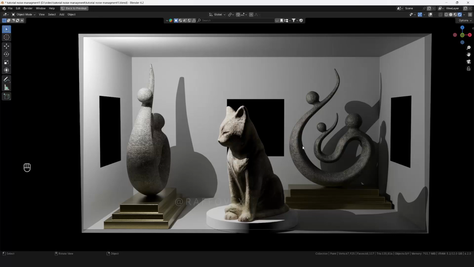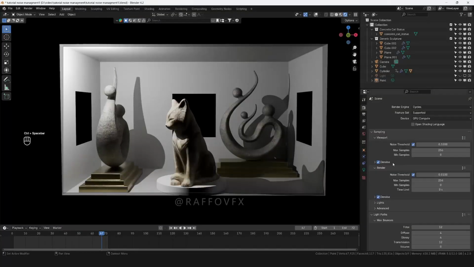In fact, you probably see a clean render only because you are looking at a still image. But when you render the finished animation, you probably have waited days and you watch your animation for the first time just to notice that there are very bad surprises like artifacts or splotchy looking pixels, giant cubes everywhere just because of the denoiser. So instead of just activating the denoiser from here, I'm going to show you better ways of managing the noise. Eventually at the end we're going to use the denoiser, but in a very controlled way. So let's turn the denoiser off for both the viewport and the render.